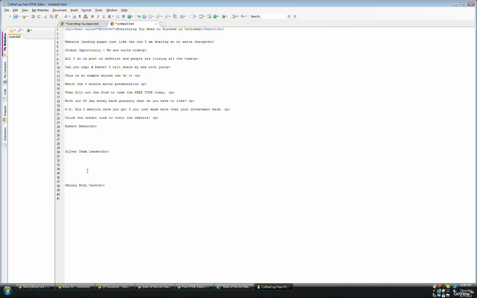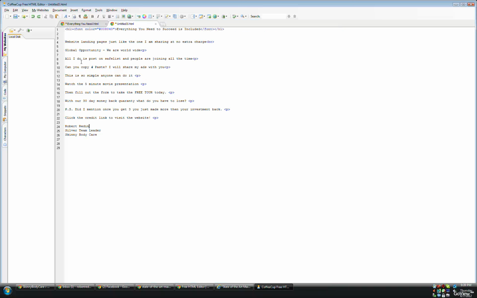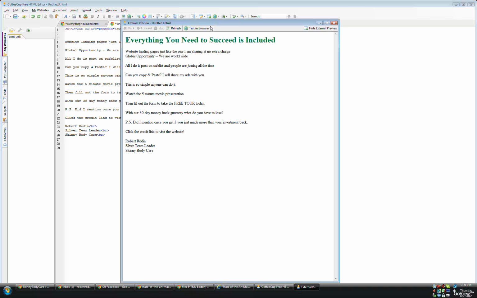Now again, like I said, this is the cool little feature. If you make a mistake and you don't like what you did, you can just hit the back key until you get back to where you want. So I'm going to take those BRs off because I want you to see. Now everything is merged together on one line because I don't have those BRs, which is a carriage return. So I'm going to put those back in and make my ad look nice.